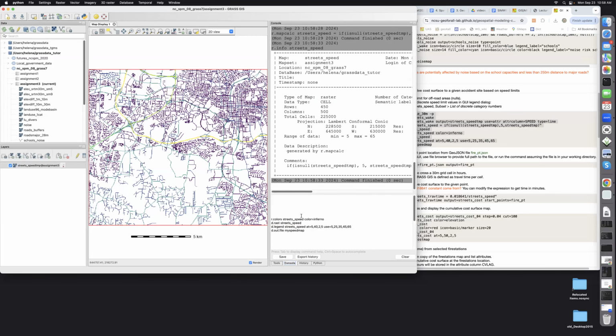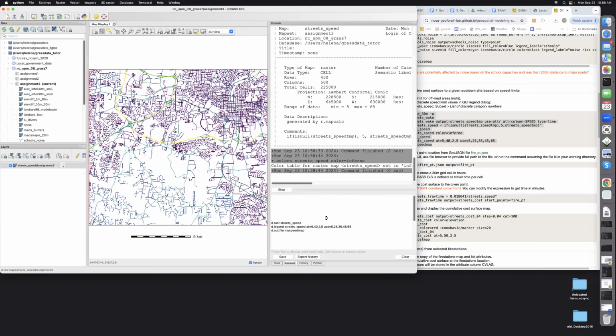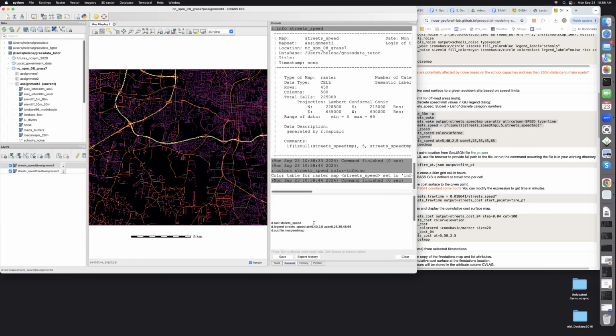And we will just check what kind of values we have in this output raster. So it's between 5 and 65. We will color the output. And then we will add the vector file for streets. And let's put there the legend. And with the legend, I see that I would prefer an inverted color table for these.